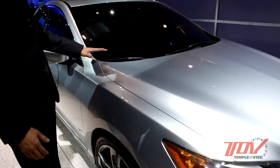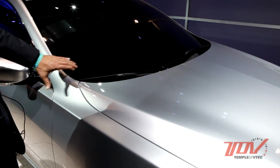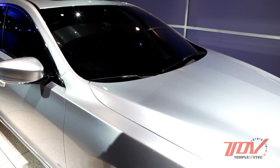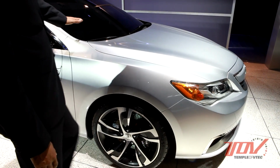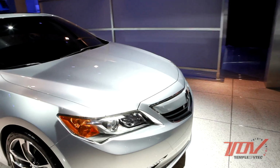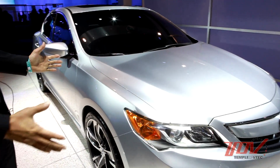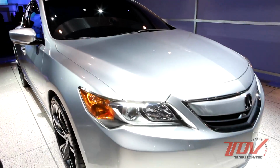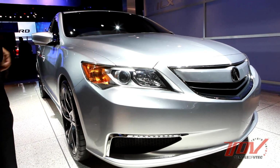One of the key features in terms of what we did with the styling that's different than, let's say, with the Civic, you'll know right away, is that we challenged ourselves and pulled the pillars quite a bit back, and so the side view proportion is completely different from what you're used to seeing with the Civic. Once again, the longer hood, formal grille. This isn't what we would do if we were just shooting up and doing another Integra or something like that. It's a little bit more formal, a little bit more professional. That's the look that we were after with this car.